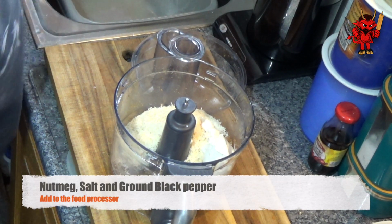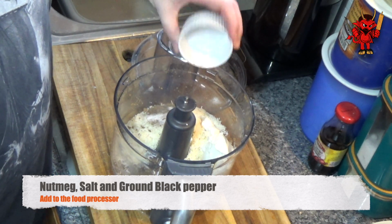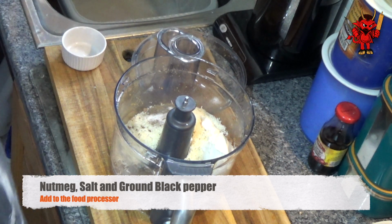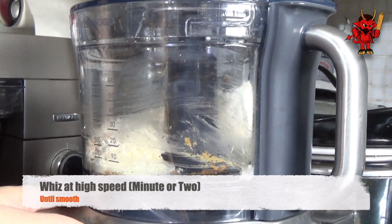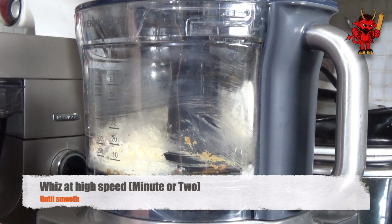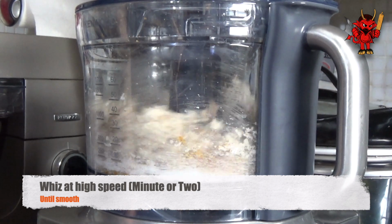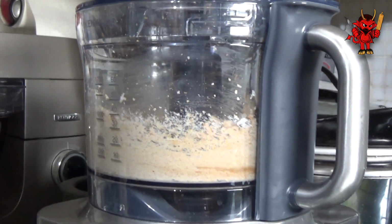And next up, we're looking to add our spice and seasoning. So that's the nutmeg, the salt, and the ground black pepper that we've got set aside in the ramekin. And from there, we want to take our processor bowl back over onto its base, and we're going to whiz this for about a minute or two until everything's broken down and it's lovely and blended together.